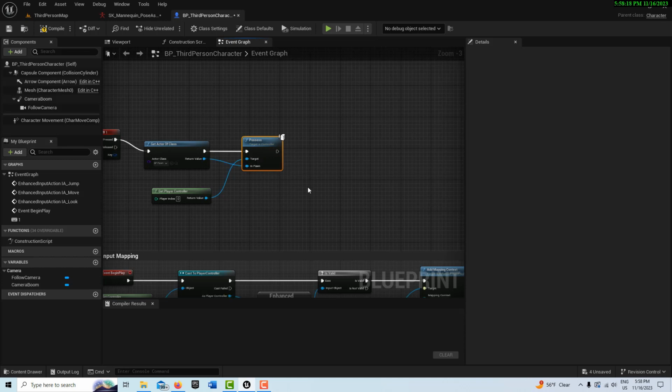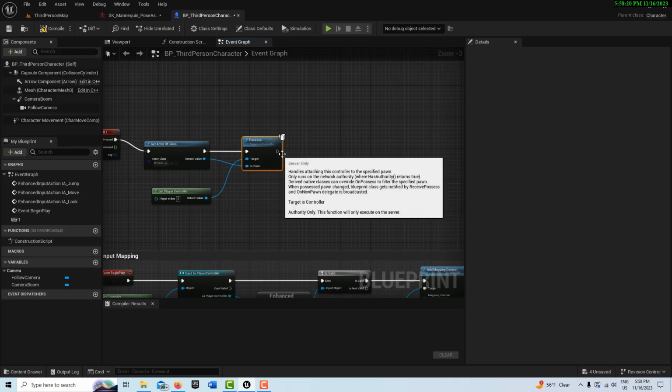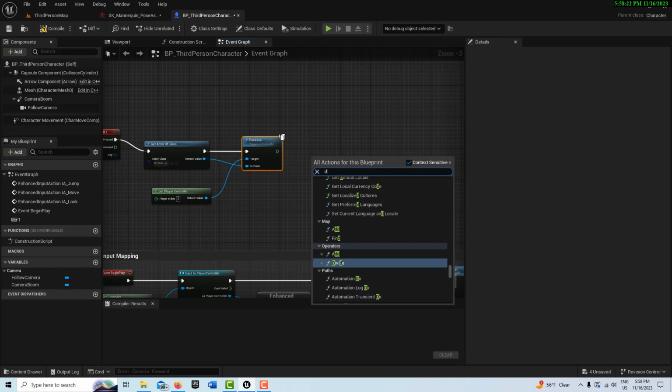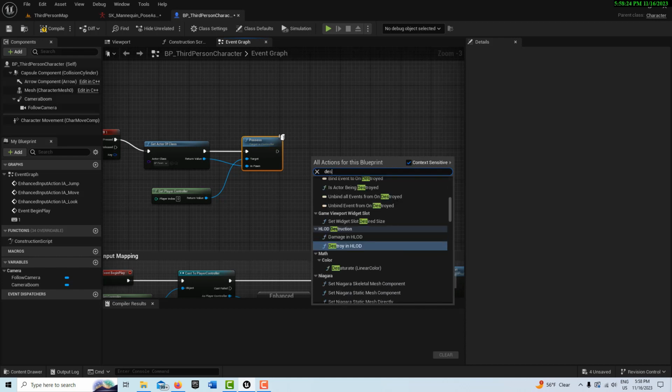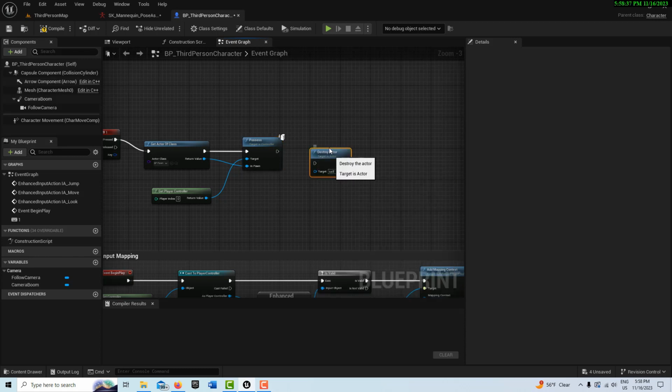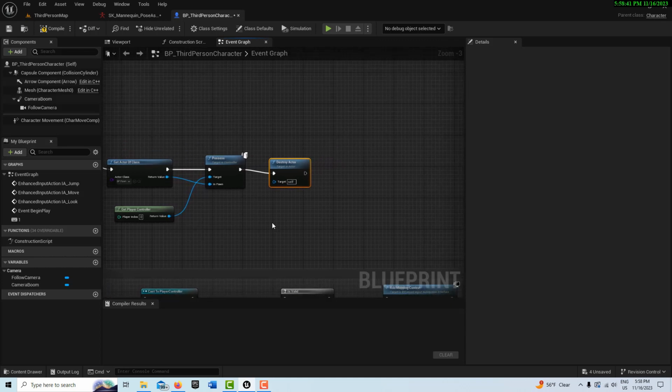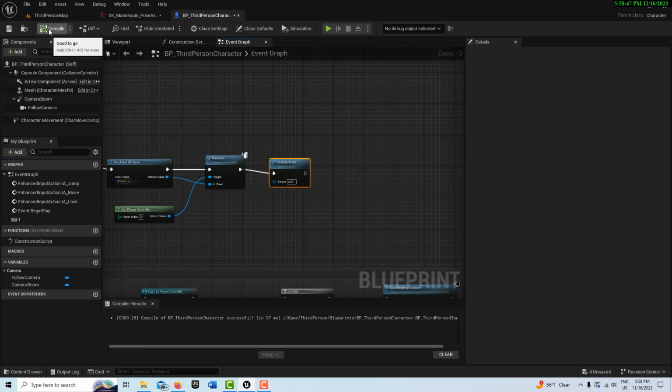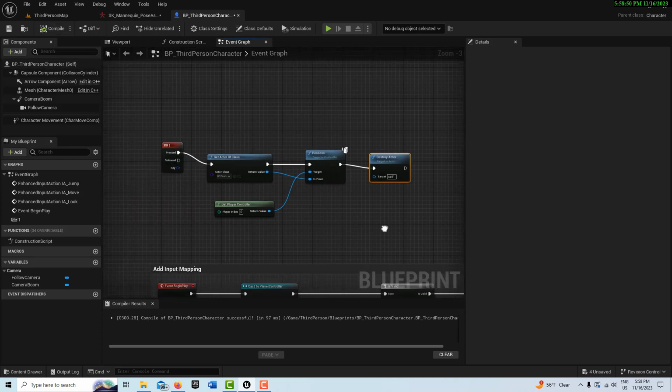And then what we're going to do is we're going to destroy our actor. So we're going to right click and go destroy, because once we're on the platform, we can't have the player character in existence anymore. Well, we could turn the visibility off, but it's easier just to destroy it. It's the simplest and easiest thing to do. We're going to come back here and play around with visibility at the very end as the last step, but I'm not going to do that for the moment. So that's really all we have to do in here.